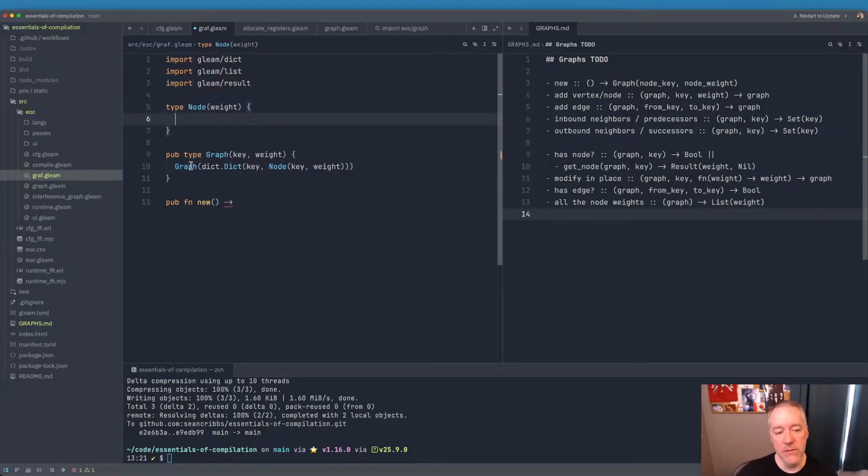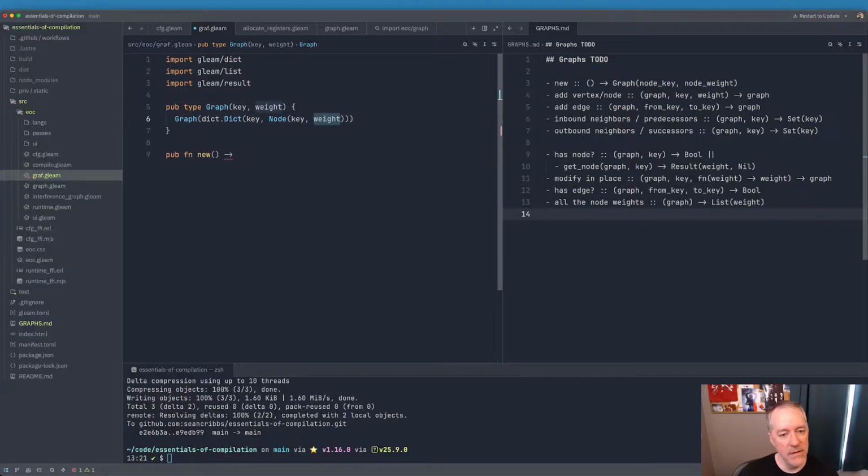The other thing that we could do, and I thought about this a lot, there's not really a great way to do it, is we could instead like just have the nodes and then have the edges separately. You know what? Let's try that.